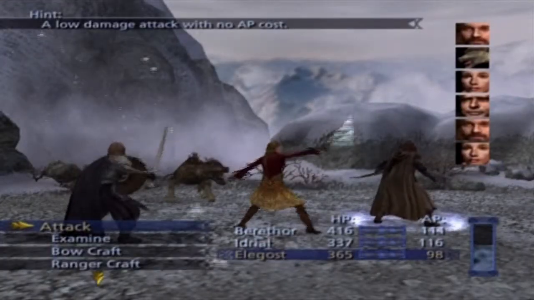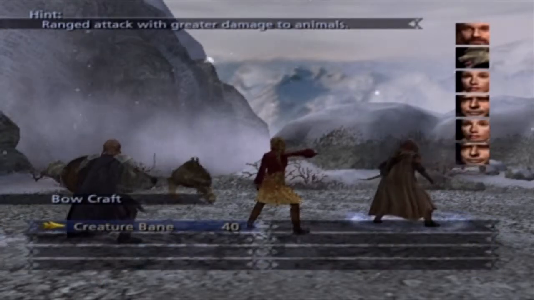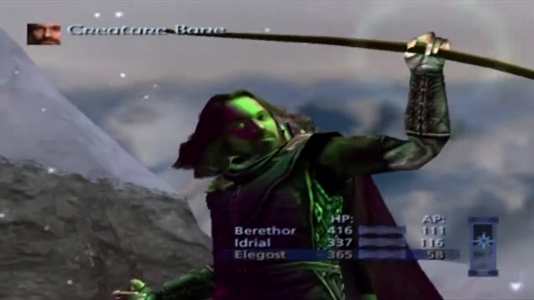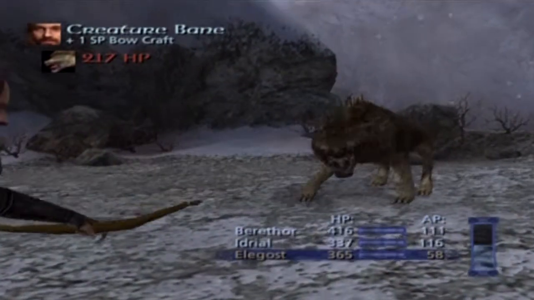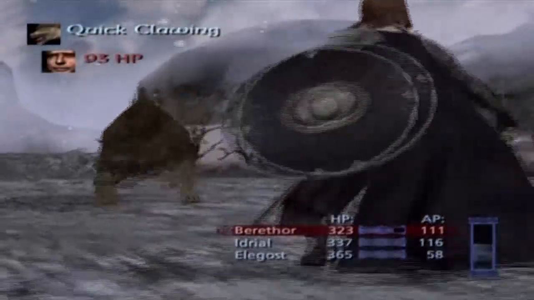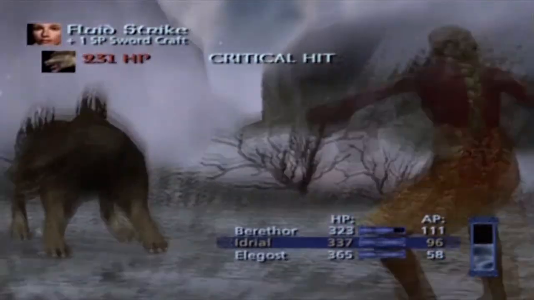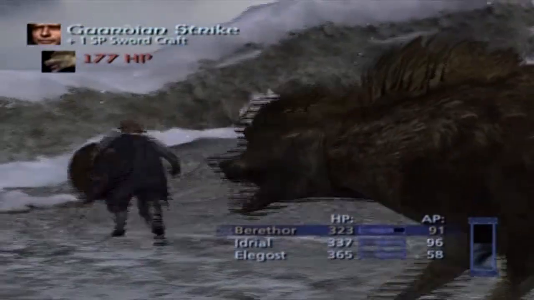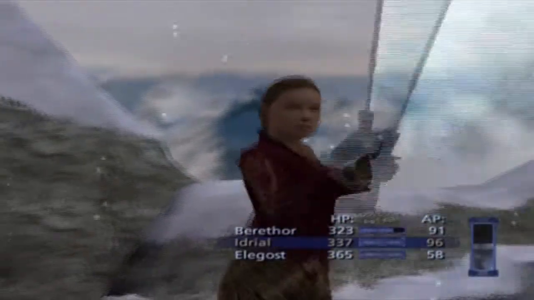We now have a new character in our group, Elegost. He can now join us in battle, and he will join us through the game with the story. I've said before that we will encounter new characters through the game, and this is the first one, Elegost. Well, the first one was actually Idrial, but she was at the start of the game. He is a ranger. He's one of the Dunedain, just as Aragorn is one of the Dunedain in the movies and the story in general. So he's kind of like Aragorn of this game. I do like Elegost. He's not my favorite character, but I do like him.